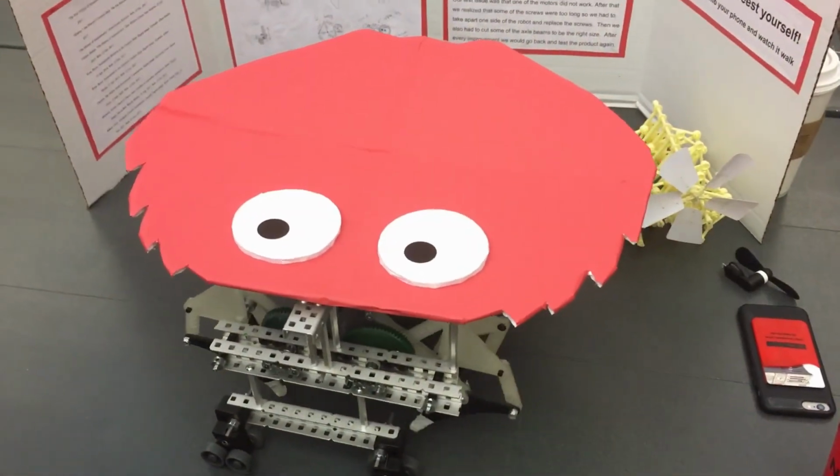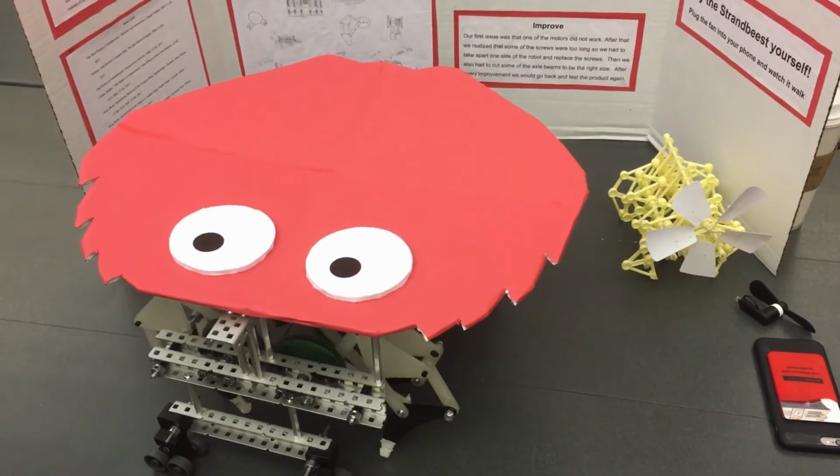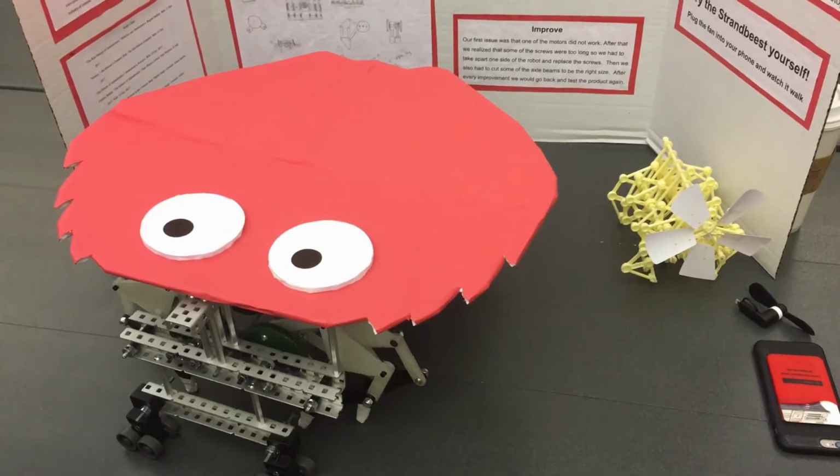One important thing to consider is stress testing your project, because we designed the legs in an online program, but we didn't anticipate that it wouldn't be able to hold up the weight of the rest of our animatronic, so we had to do some last-minute redesigning to fix that issue.